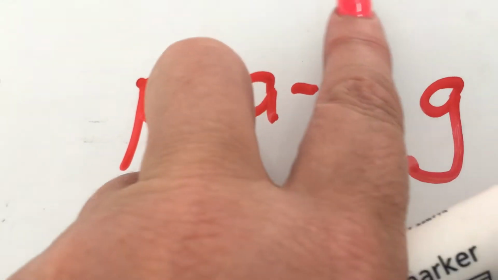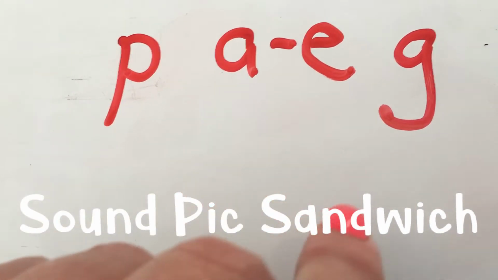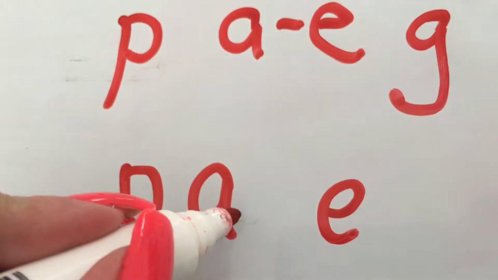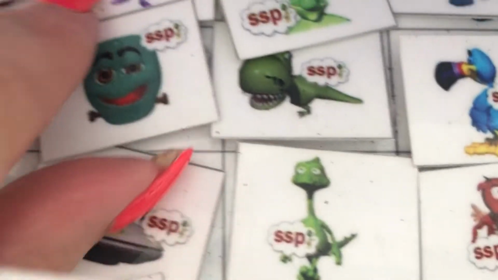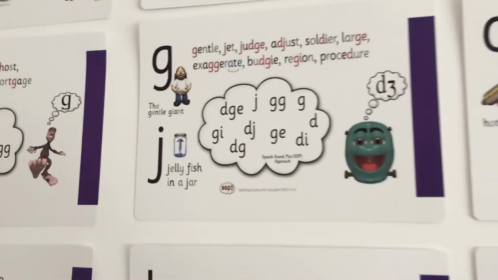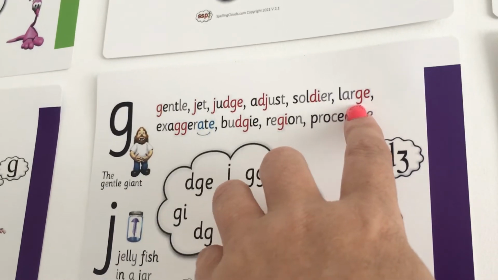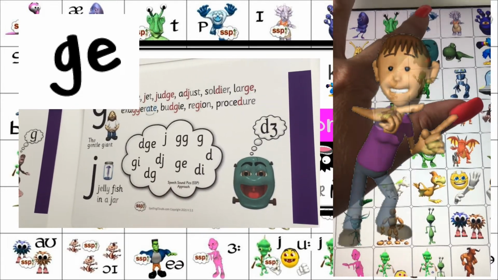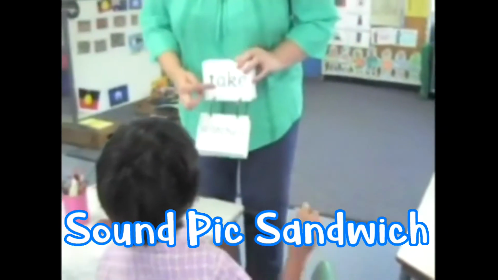So the sound pick sandwich, the split vowel digraph, goes like this for the J to jump on top in the middle, like a sandwich. So age, page. The last sound is a J, but when we talk on paper with A, it's split, age, page. So the G is the sound picture for the J. There's the phonetic symbol. Check it out on the wall. There is a GE, but not in that word, like in large, but in this particular word. Large. Age. Page. This is like duck level 7 or 8.